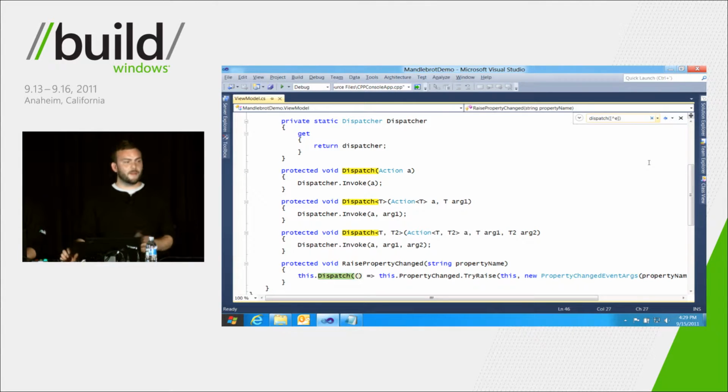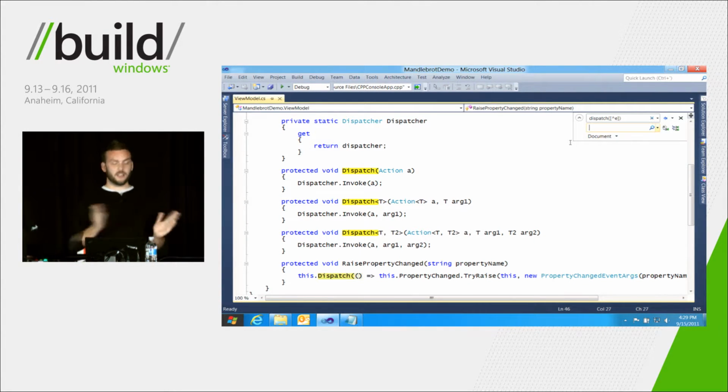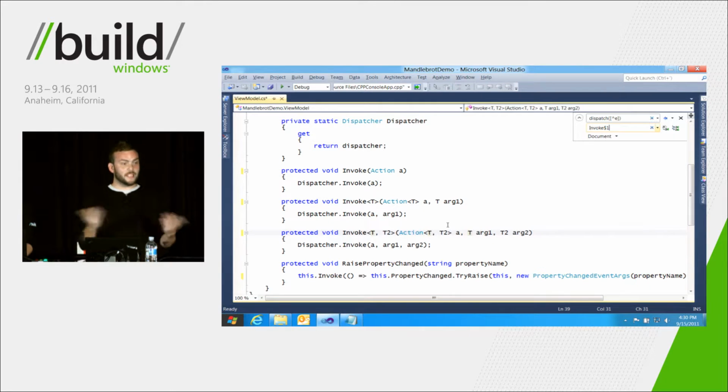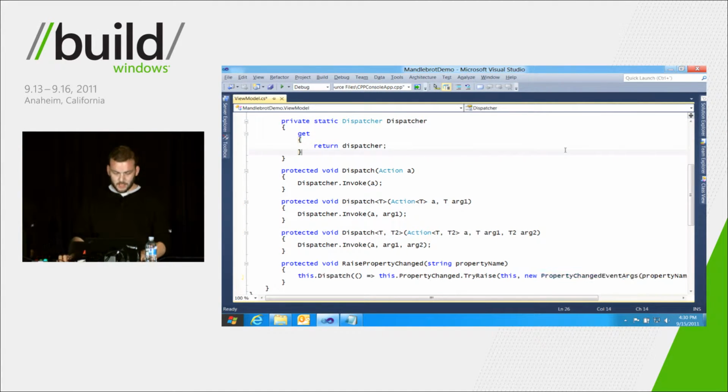But where regular expressions come into their own is in find and replace. So Control H is going to bring up find and replace. And you'll see that I put the not E, which matches the character after dispatch, into a group. And I can reference that group from my replace. So let's say I want to rename dispatch to invoke. I can type in invoke and use $1 to reference the first group from my match. And then Alt-R is going to go ahead and replace down here the first instance. And that looks good, so let's press Alt-A to replace all. And you'll see it's replacing all within the file. So regular expressions are really powerful when doing find and replace. So dismiss this guy with escape. And let's just undo this, because I actually need this to compile later.